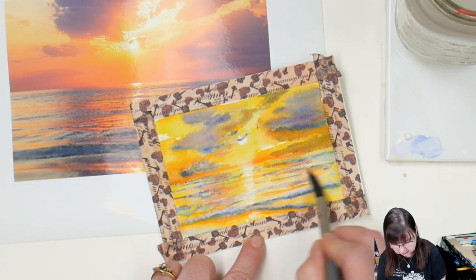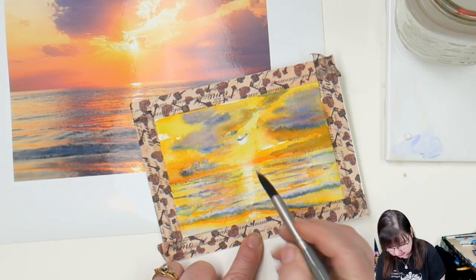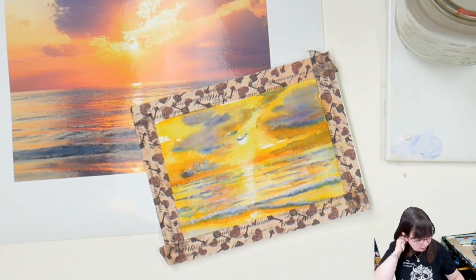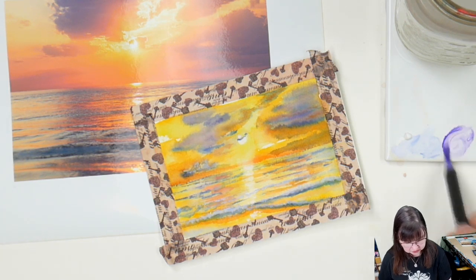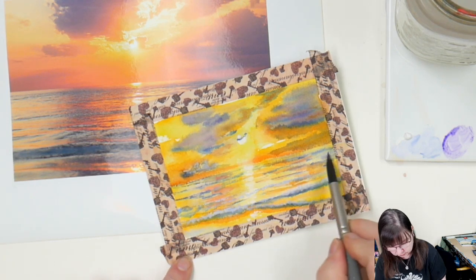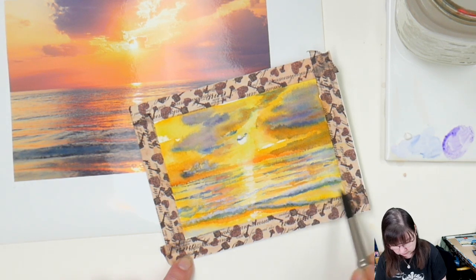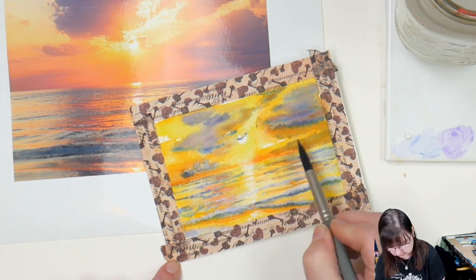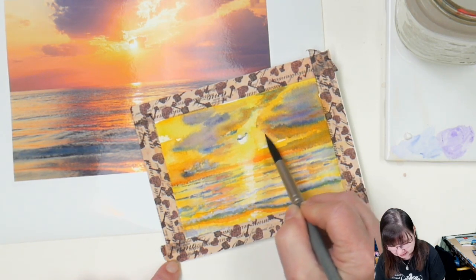So, all right. I think it's looking okay. What do you guys think? Do you think it needs a lot more? Do you think we're pretty much done? I think we're pretty much done. Beautiful. Love the painting. So what we'll do is I will hit it real quick with my heat tool, just to see. I can't keep my hands off it.